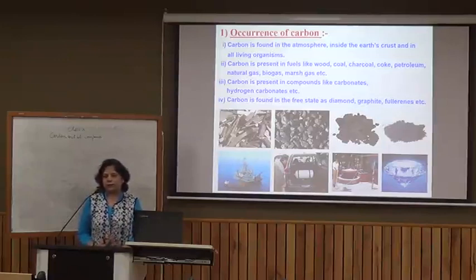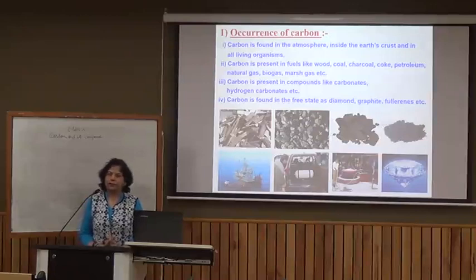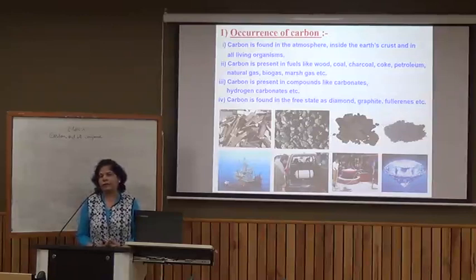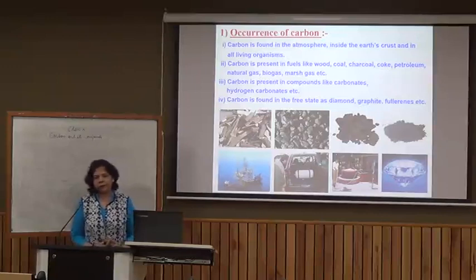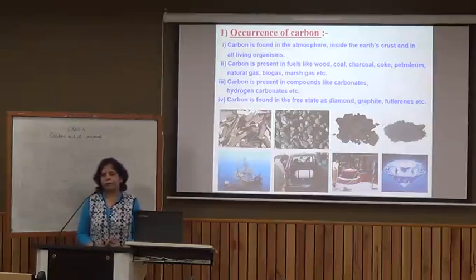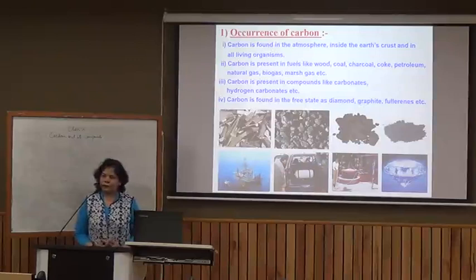Though it is very meager in the earth crust, its percentage is very low in the earth crust, it is present as diamond and graphite. It is also present as minerals, as carbonates and bicarbonates in the earth crust. It is also present in water as soluble carbon dioxide and also as limestone. Then it is present in air as carbon dioxide. We all know that the percentage of carbon dioxide in air is 0.03%.